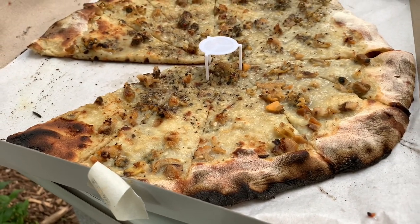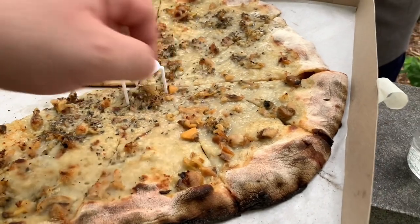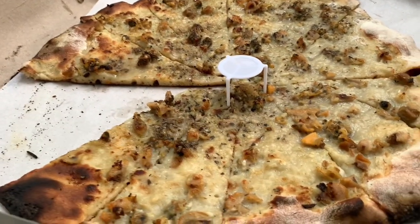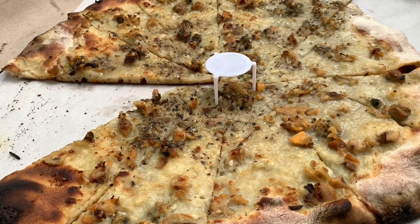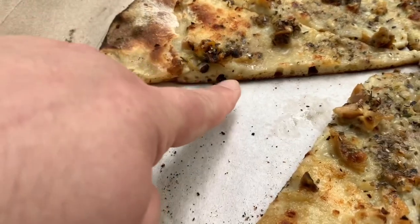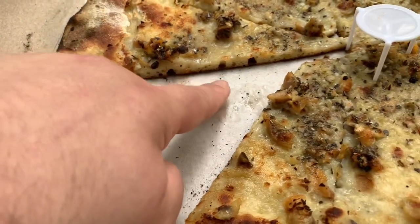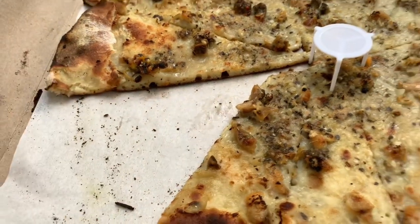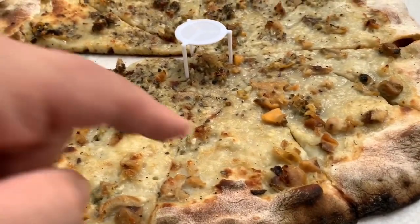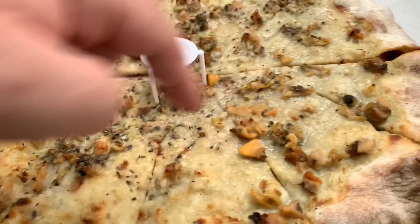Yeah, this pie has a lot of oil. Garlic, Parmesan, oregano, and the clams and the olive oil. Yep, the olive oil too. And there's almost a crust of cheese on this. You can almost see a layer of it, but it's not mozzarella, folks. It's grated cheese. They put so much of it on there that it kind of forms a little crust.